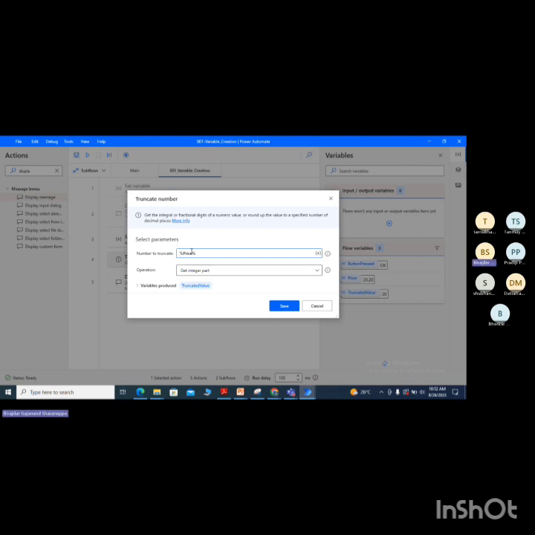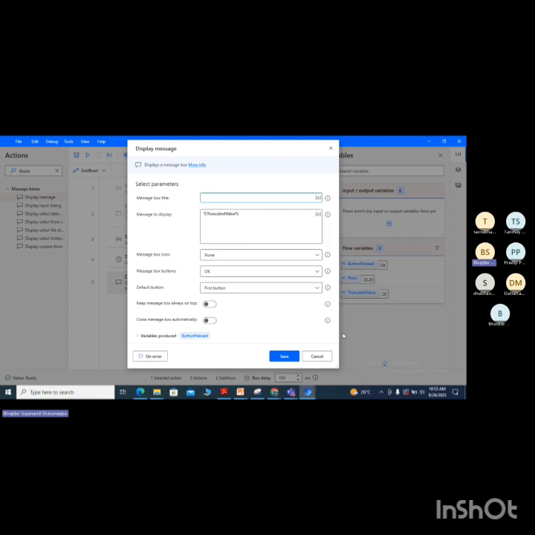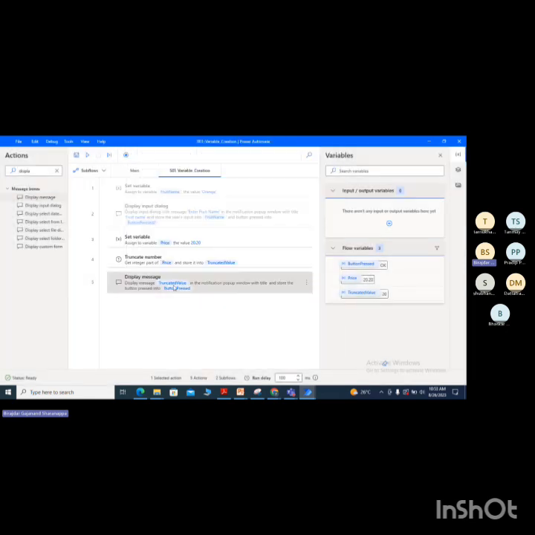If you are converting your price from a whole number to only the integer part, that is the operation you are doing, and the output is a truncated value, and that truncated value you are supposed to print. Previously I was giving the price to the display message, and that was not expected. Got it, guys? Any doubts here?